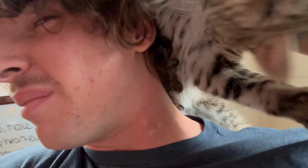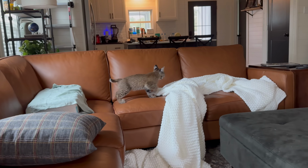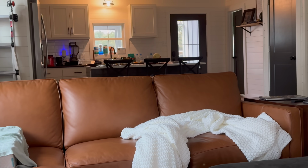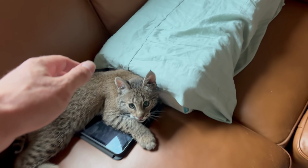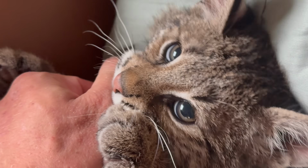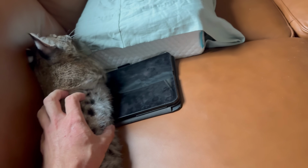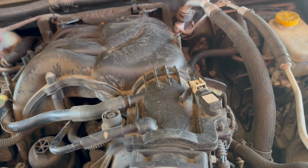Oh my gosh, she just bit me full force on my neck. Look at this one. But I'll be honest with you guys, once I move him outside, I'm not going to be filming him too much. Just like Boo Boo, the whole point is going to be to get him back to the wild. As soon as this little Tibberty goes out there, we want to at least give her a good solid try to get her to go back to the wild as well as possible. Precious little Tibberty. Oh. After that, I found some rats that were living in my car.